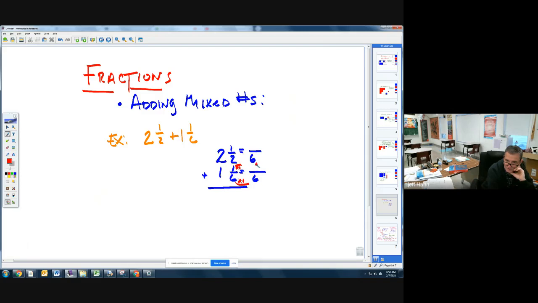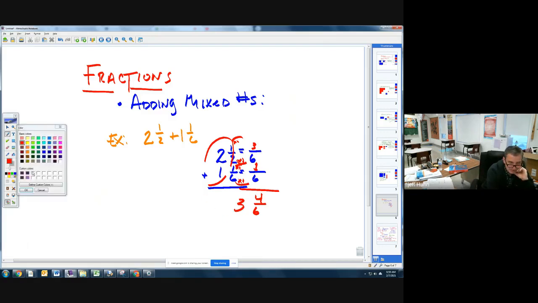And yes, James, I do need to see your little arrows there. 2 times 3 is 6, so 1 times 3 is 3. Once you have common denominators, you can add the fraction part together. 3/6 and 1/6 is 4/6. Remember, keep the bottom the same, add the tops, and don't forget to add your whole numbers together. 3 and 4/6 is a fantastic answer.